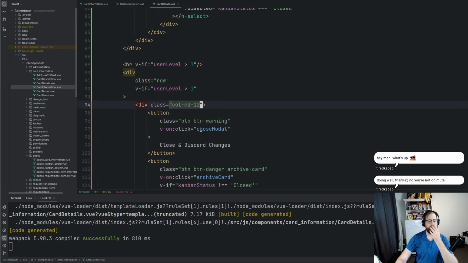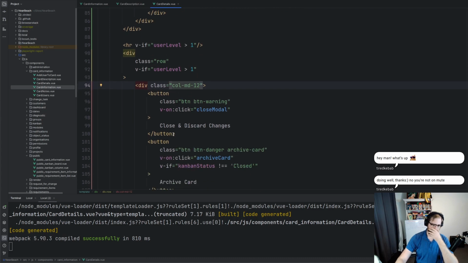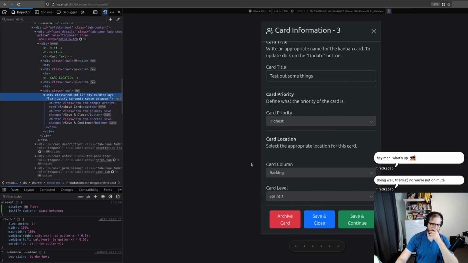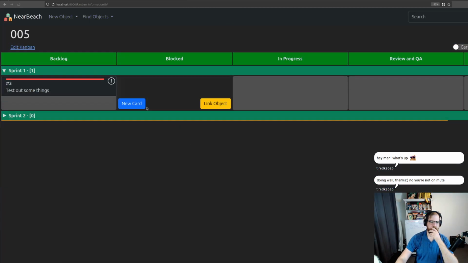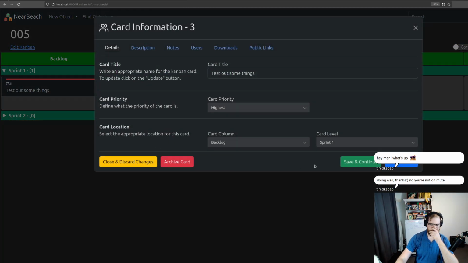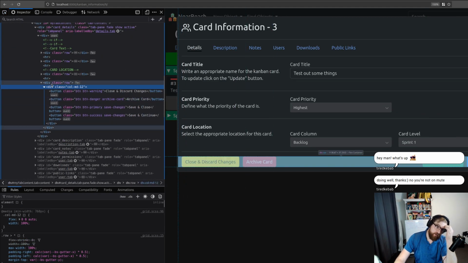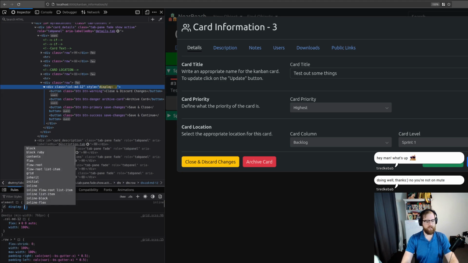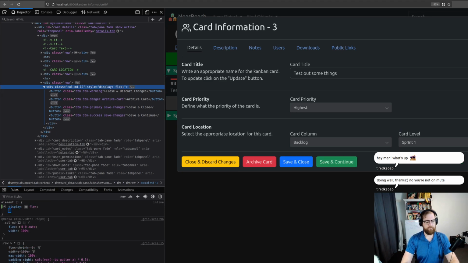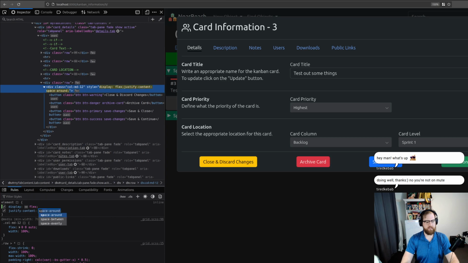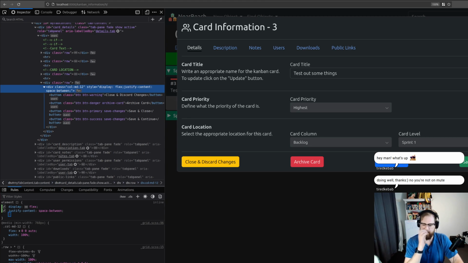So what we need to do, and another thing is, if we actually duplicate this tab and we open it up, this is fine. But the instant we start going into here and going display flex, justify content, space between and stuff like that, I don't like that. I just don't like having all the buttons like that.